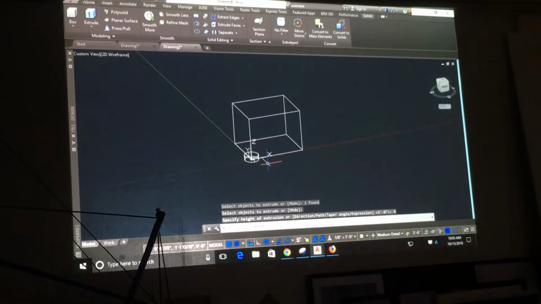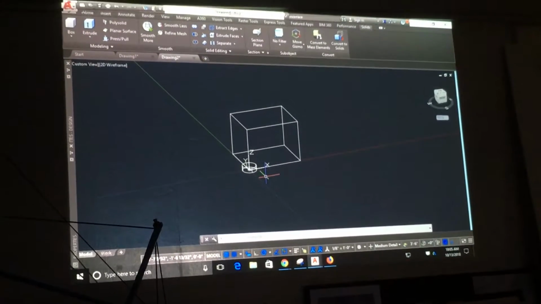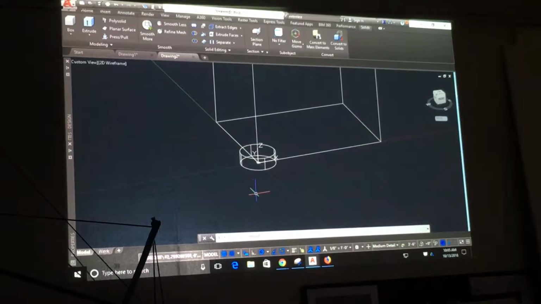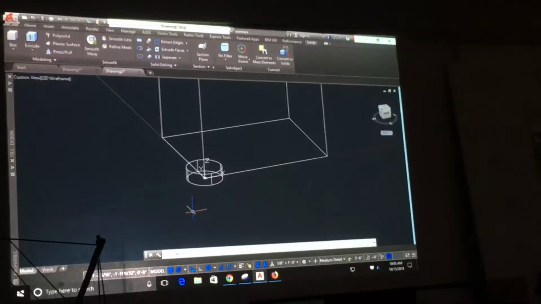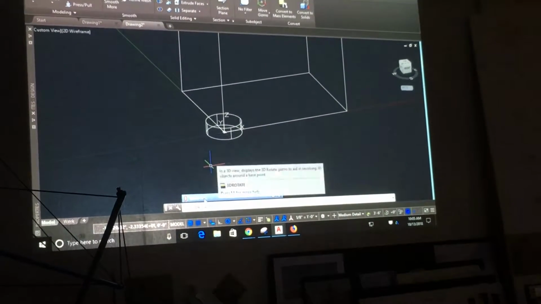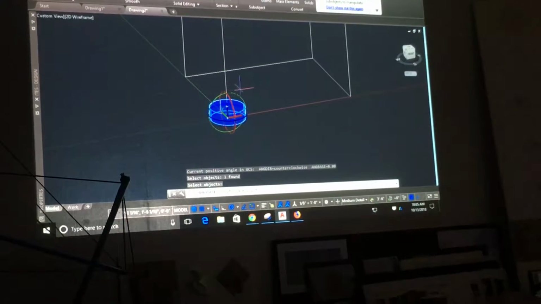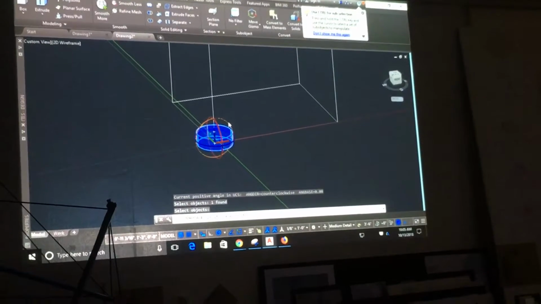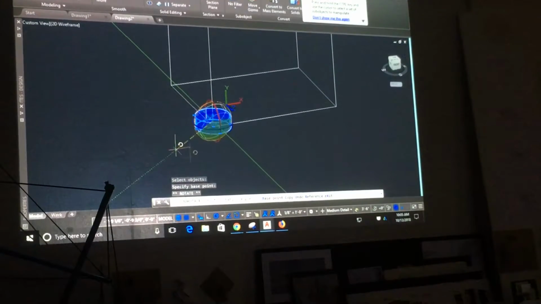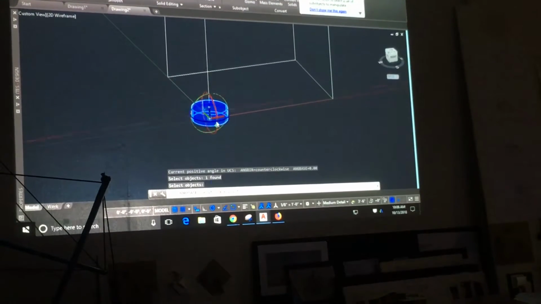So I have the wheel, but look, where is the wheel? It's on the floor. I can rotate it and put it up, or I could have done it from the very beginning. But I'm going to rotate this, and the command you use for this is called 3D rotate. This is the issue, that I don't see what I type. That's all right. I'm going to select this, and then it gives you all these different axes, which there are only 3. Let's select this one and see. Look where it rotates. Let's do it again.